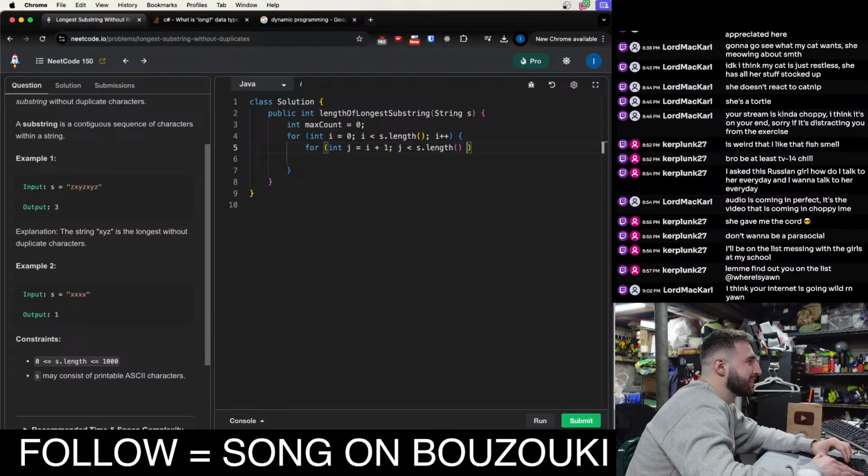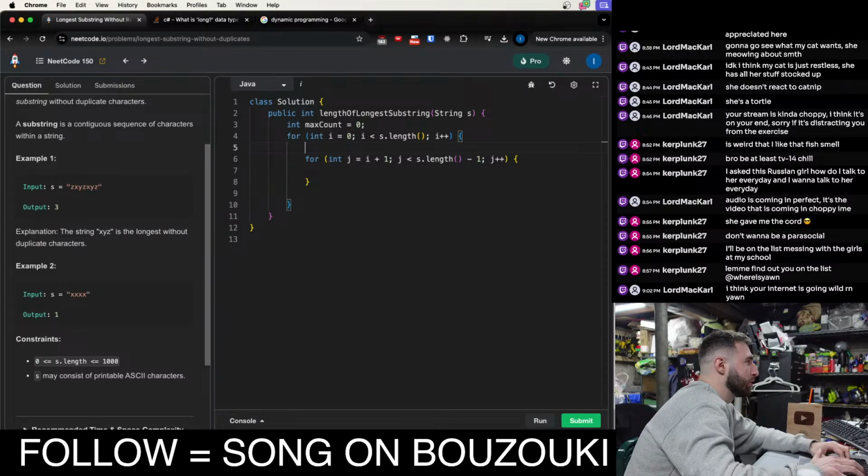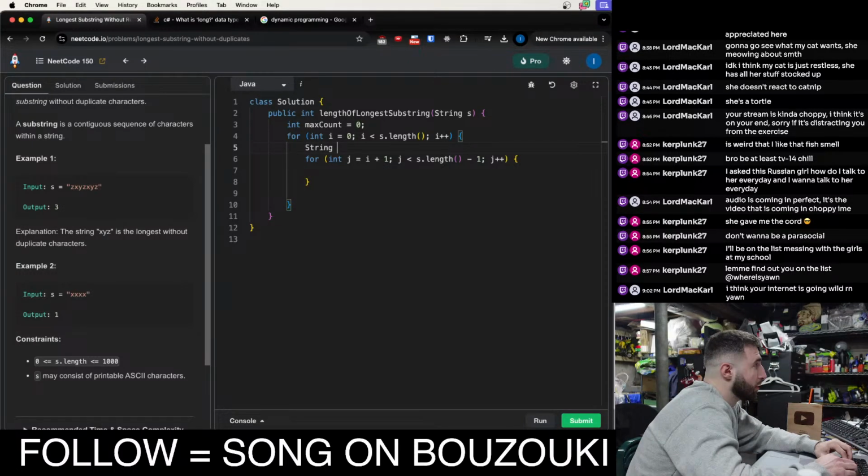S dot until it's s dot length minus 1, then j plus plus. So in this for loop we'll have our current string. What are we going to call this string? Let's just call it current string.